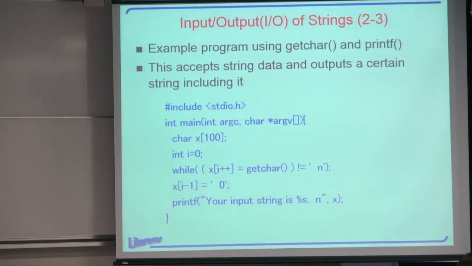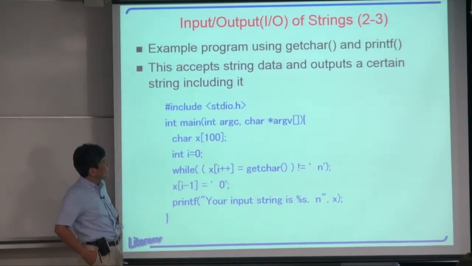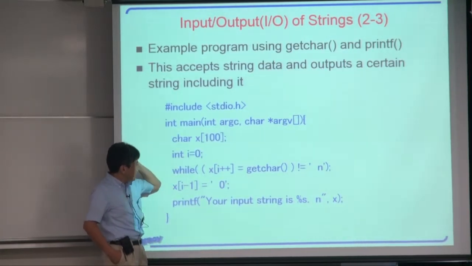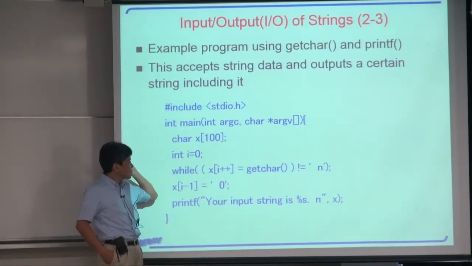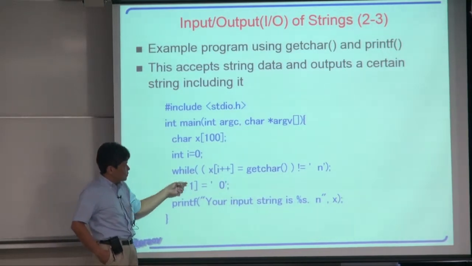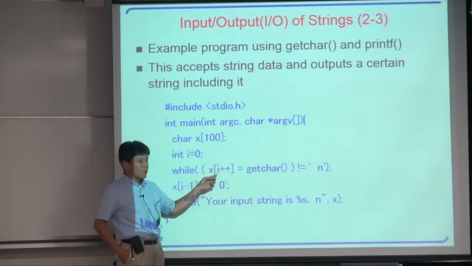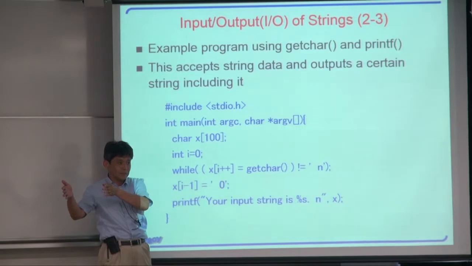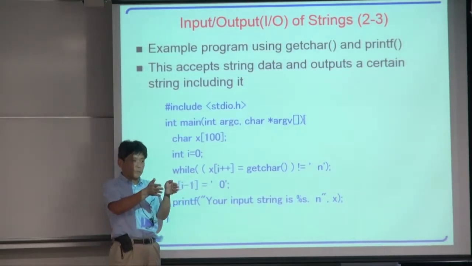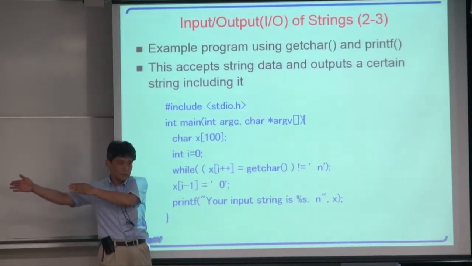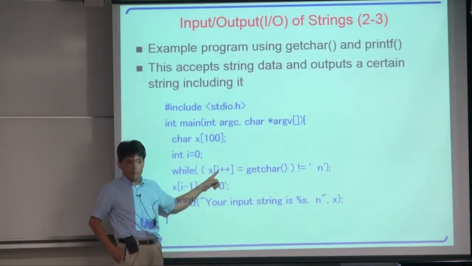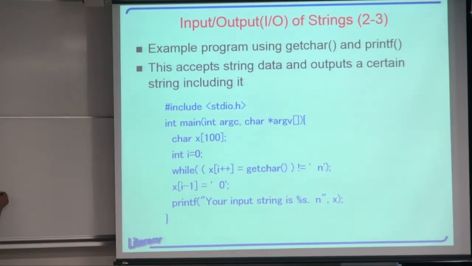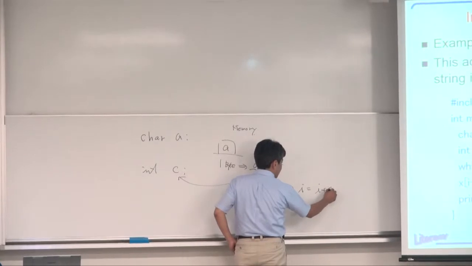So this is almost the same program as the previous program. In this case you specify the string data type as an array of character data, and you also use the index variable i. Using the getchar function, you can store each character inputted by keyboard into a different element of this array. So the position is shifted 1 byte, 1 byte, using the i++ operator. I already explained i++: i equals i plus 1.